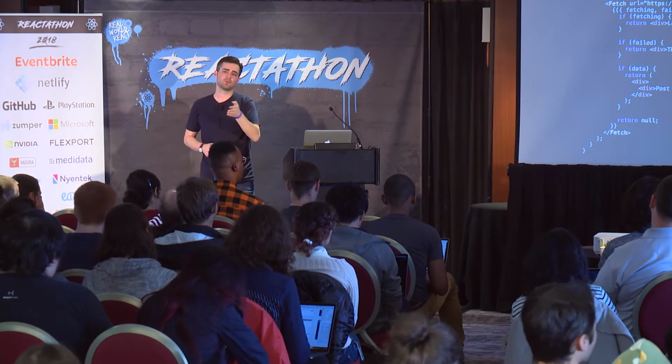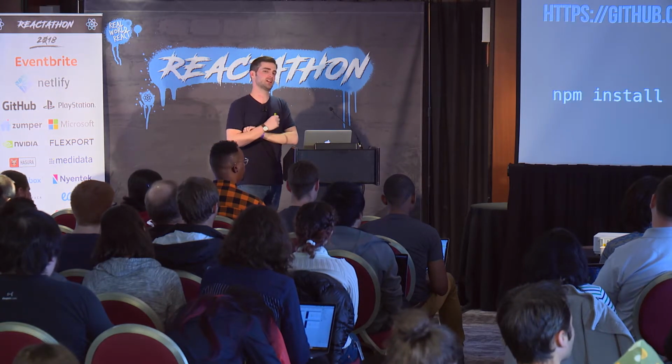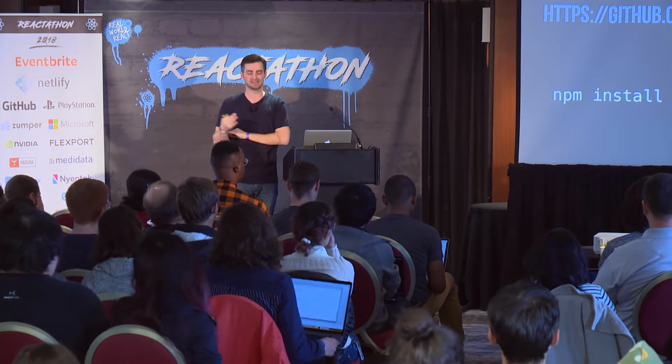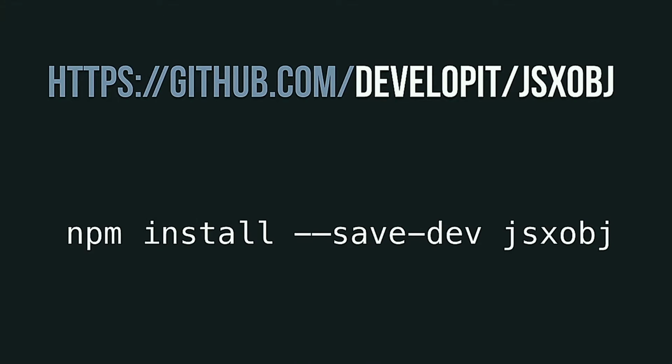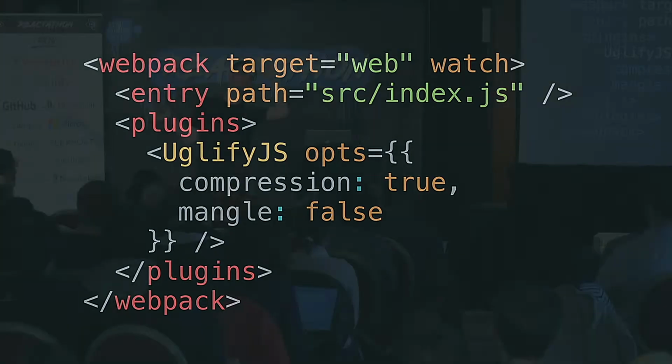Moving away from React entirely. Remember, I said it's not React specific. There's a project called JSX Object. Actually, you'll discover saying JSX repeatedly is a very hard thing to say. It's a tongue twister. But JSX Object is an interesting project to let you use JSX as a representation for JSON, essentially. So if I've got Webpack, if any of you have used Webpack, you always have to have your Webpack configuration. You could use JSX to do this. This is getting a little more controversial. Some people are very like, this is XML all over again.